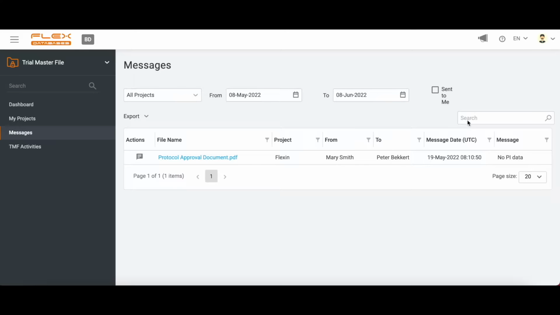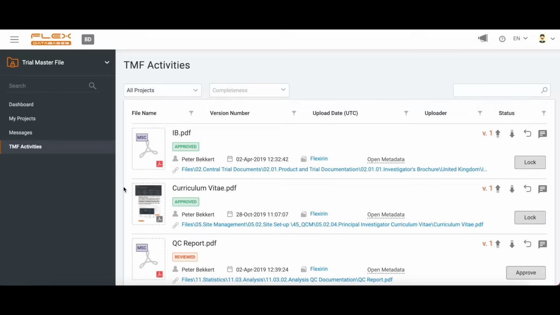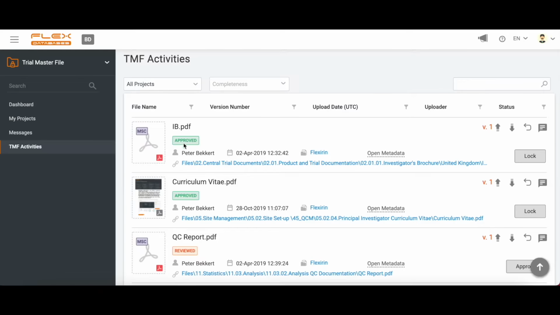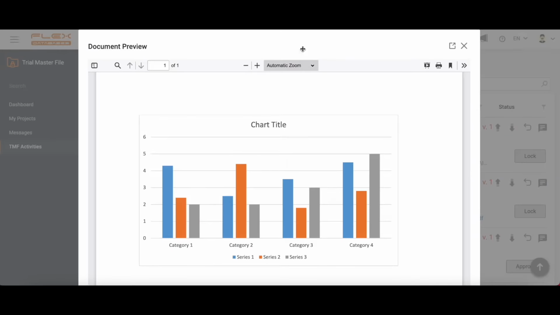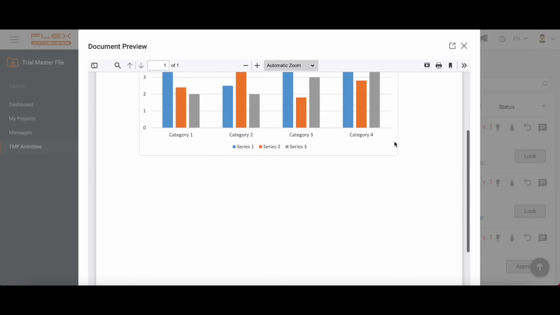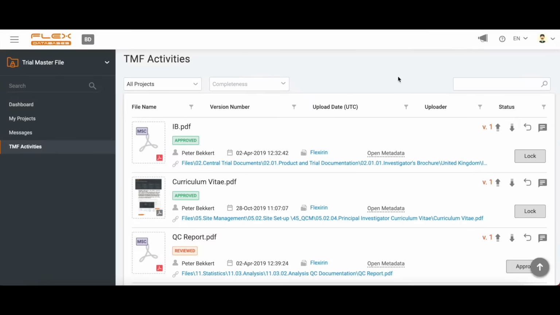This is the cross-project area. Here we can see all the messages in eTMF in general, though one can filter them by projects as well. The eTMF Activities section is a place where the user can see what he or she personally is to do across all the projects allocated to this exact team member. This area is very convenient for day-to-day work, as you can filter the activities by projects or just go through all the things you need to do.